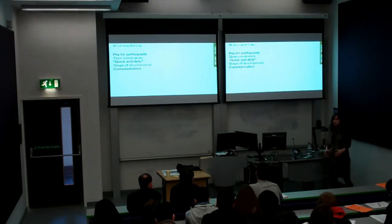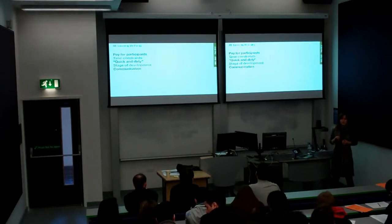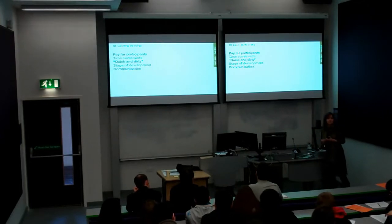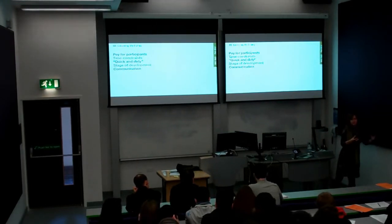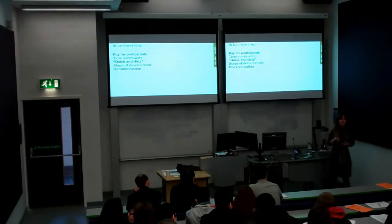So yeah, that gives you freedom to choose people, but you have to be very careful with your sampling. You have to make sure that the people that you're choosing are ticking the exact boxes. So I have visually impaired participants. What does that mean? What does severely visually impaired mean compared to moderately visually impaired? I didn't know. I had to go and look it up. And then you have to think of not just, is this your eye test result? You have to think, do you do this? Do you usually do that? Do you use a cane? What visual aid do you use? So you have to think about that when you're screening for participants. A lot of different questions that you have to ask them in order to get the right type of people through the door.